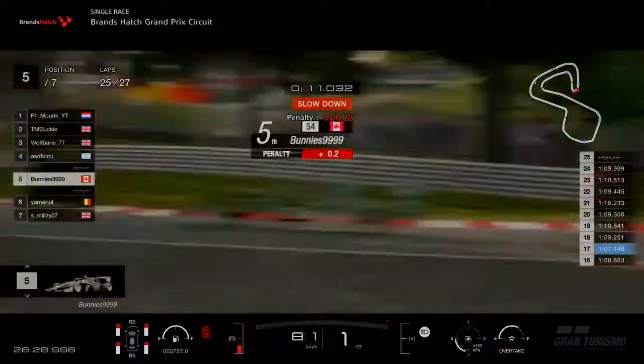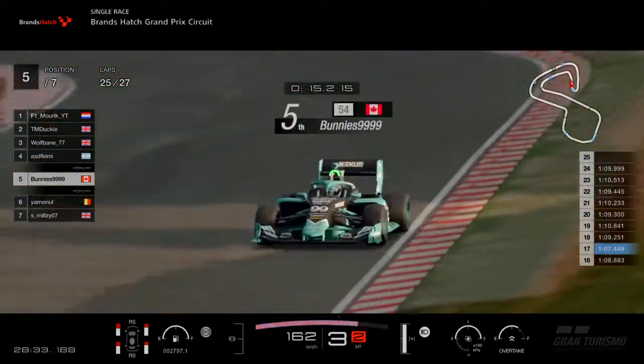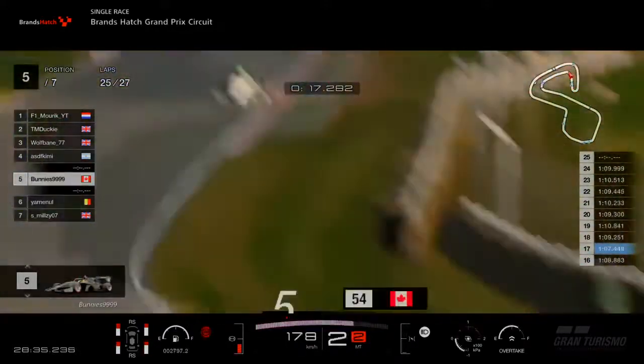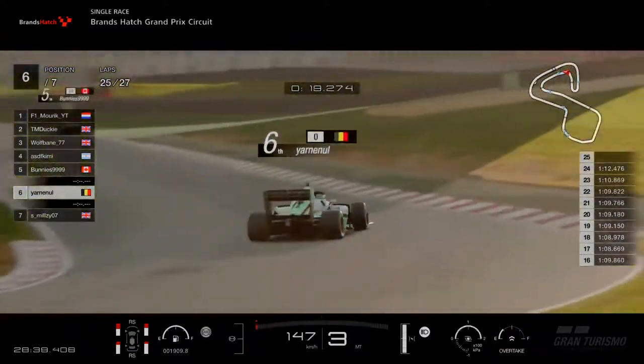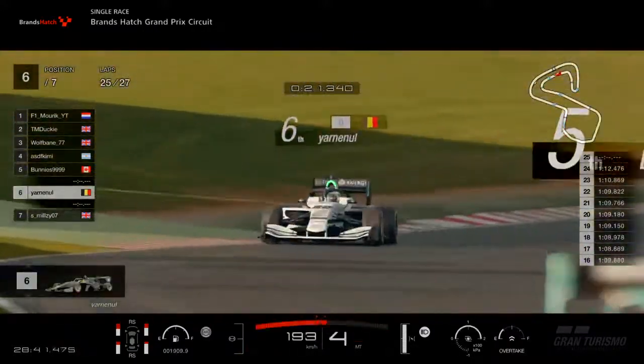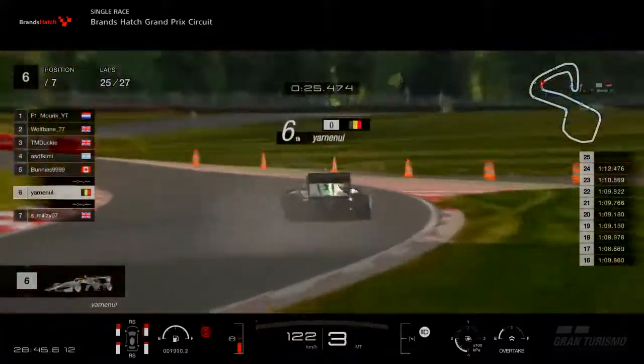Actually, it looks like Bunnies went a bit wide at turn 1. He's finishing serving his penalty through Druids. Yarnall's really struggling with his tires right now. And for once, actually. Well.